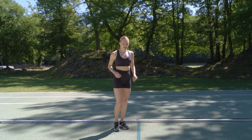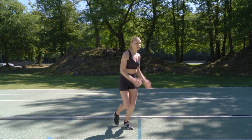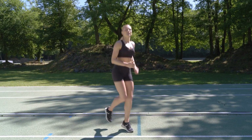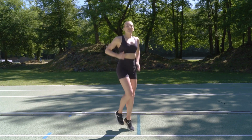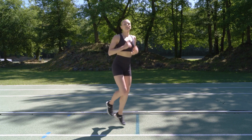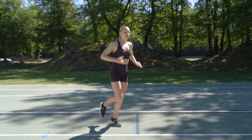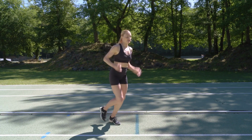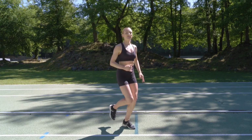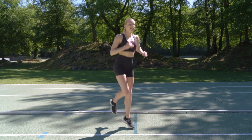3, 2, 1. And we change the leg. The same on the other one. We jump with the small jump in between on our tiptoes and metatarsus. And we go to the ping pong. 3, 2, 1. Let's go. Keep going, keep going. Calf on fire.